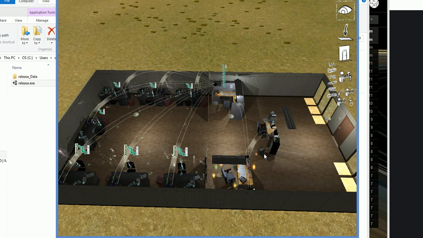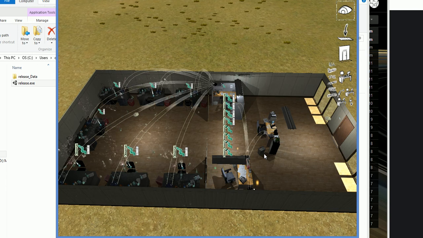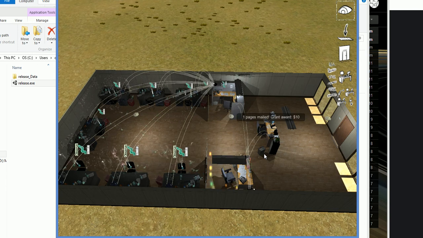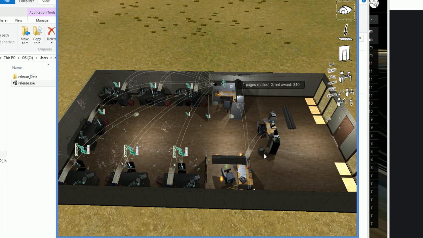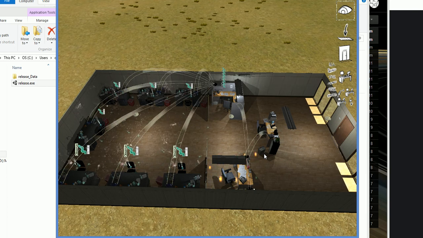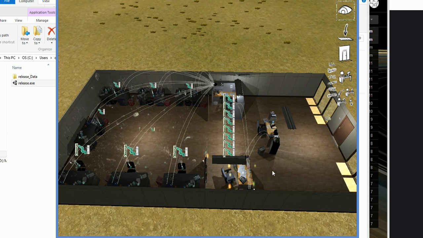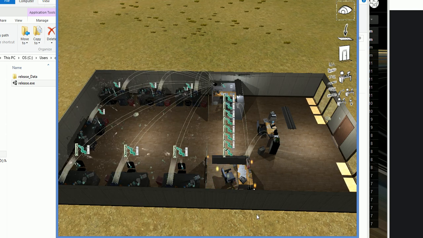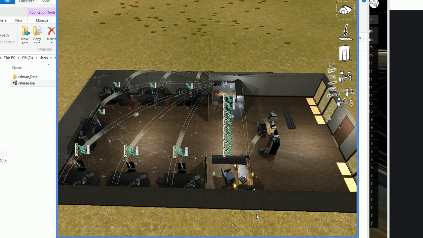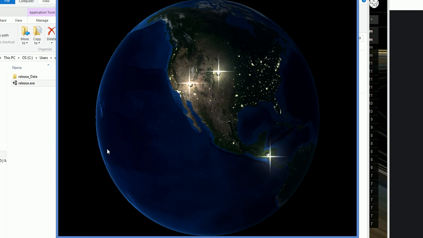Just be aware that you can, in fact, as far as I know, create every single one of those objects. You can buy the computer even though it says you can't, because you can create enough electronics to purchase it. So, play around with it, see what you think. Keep in mind that this is just a tech prototype. It's not supposed to be balanced or anything. So, when you hit Escape, you return to the world view. So, feel free to decorate this world with as many facilities as you'd like.